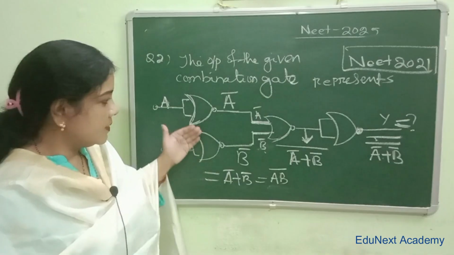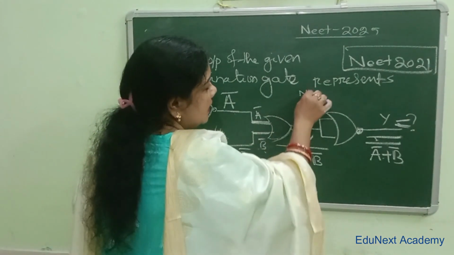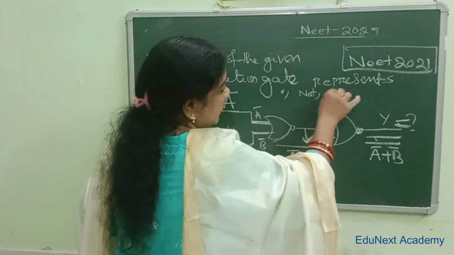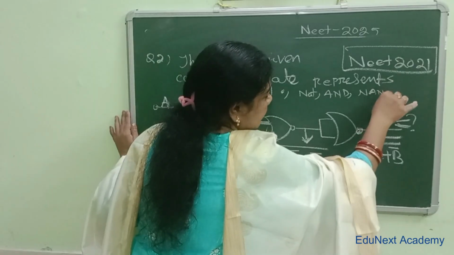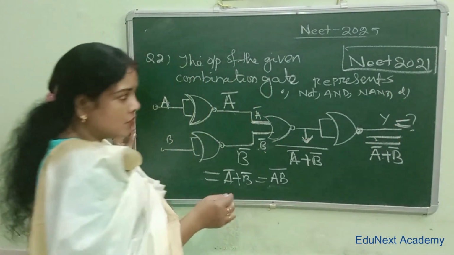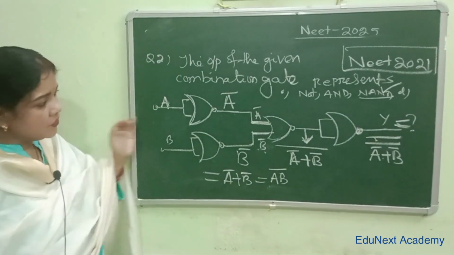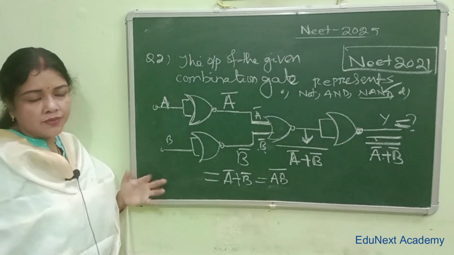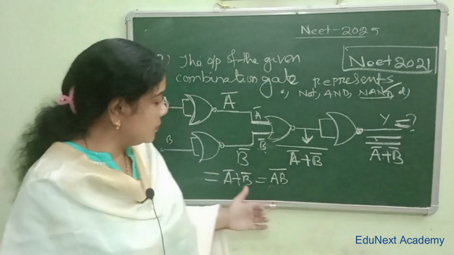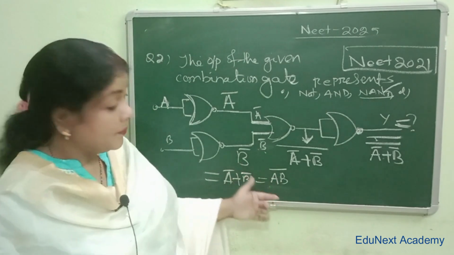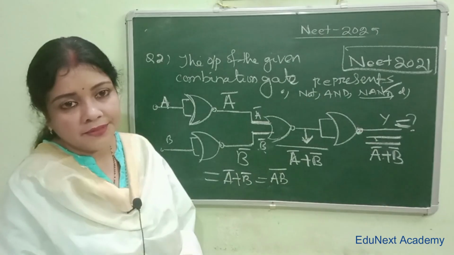Okay. Now see, the final gate: you have been asked whether it is a NOT gate, AND gate, NAND gate, or none of the above. So the final answer is NAND gate. This is a very beautiful question. You have to simplify and finally recognize what the output is. According to that, you have to decide from this logical expression which gate is coming.